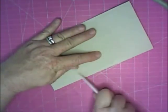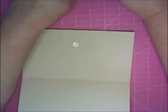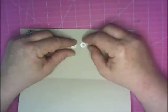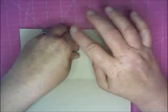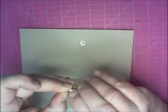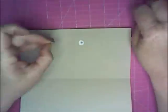Now on this one is where one of the magnets goes, and I went ahead and used, on the first flap, one of the small magnets. If you ordered the kit, they come in it. They're part of your kit. They're not necessary, it's just extra security. So I always put it down on your shortest piece first.